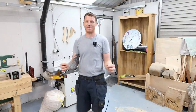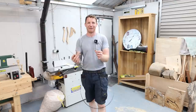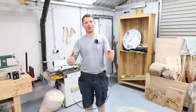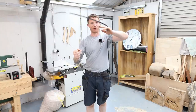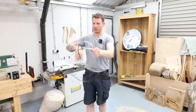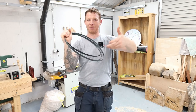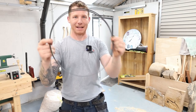Now that the blade is out, we want to coil it up. This can be a little fiddly — you might want to wear gloves because that blade is sharp and it can dig into your hand. Just twist the blade in opposite directions: turn one hand upside down, twist it forward while twisting the other hand back the way, and it should just coil itself up into a nice loop. Takes a little bit of practice. Be careful and don't cut your hands.